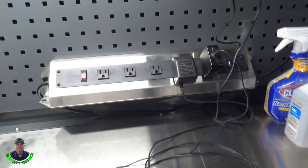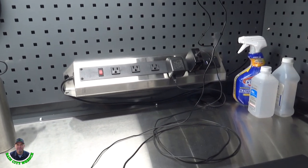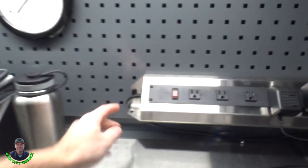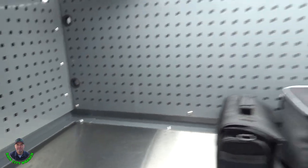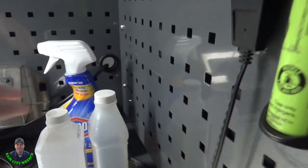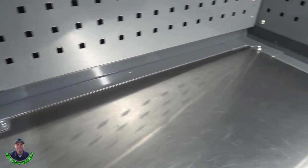I'm not sure if this is permanently where it's going to go. I've been working out of it a couple weeks. I've got a couple other things to mount in here, but that's probably where it's going to stay. If you mount it on the left side over here, if you notice the cord comes out this left side, the cord would just go straight out. But I've got it over here, so I just put the cord underneath and it goes out this grommet over there. Yeah, it's really cool. Like I said, it fit perfect.